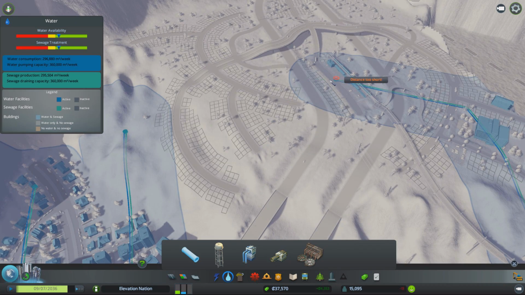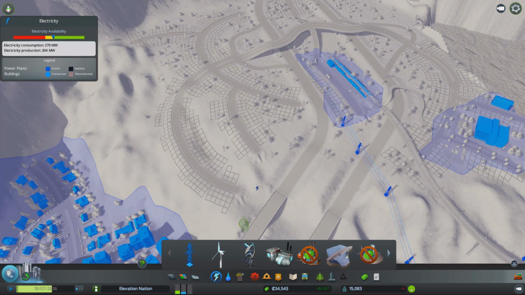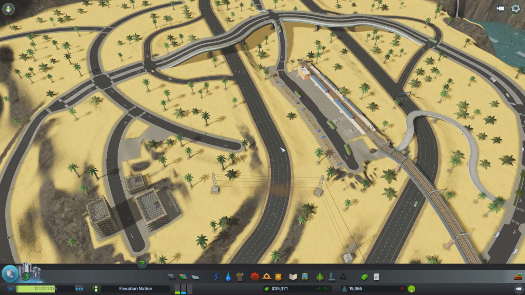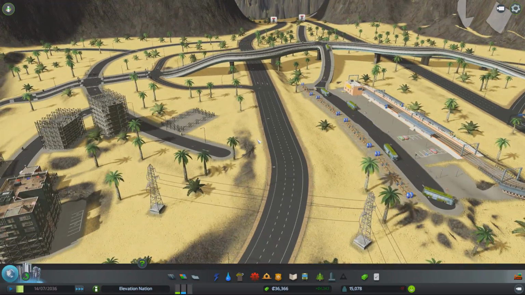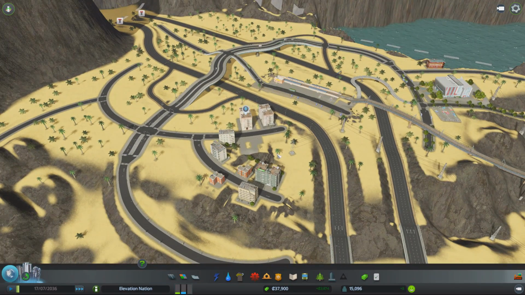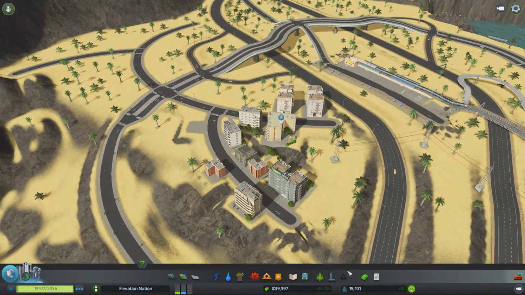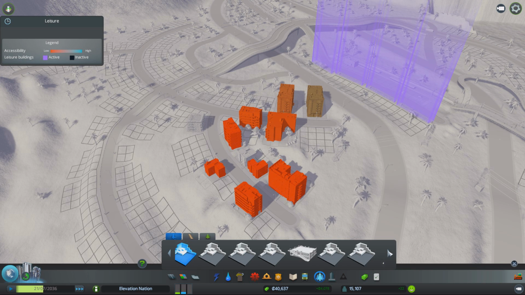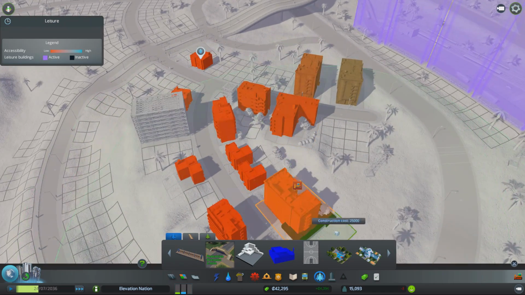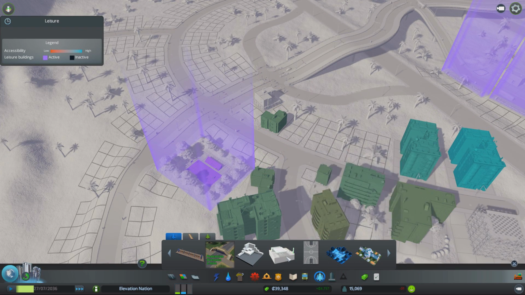Let's make sure they have water. Like so. And also we should make sure they have power. There we go, they have power now. So yeah, we should start to see these people coming in now. That's the idea, at least. So they're gonna be pretty low, what should I call it? Low wealth is what I'm going for. But hopefully we can put some cool parks and stuff in here for them and they'll be a lot happier. That's the idea anyway.